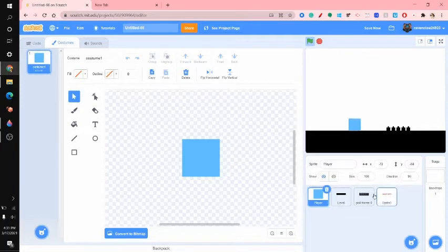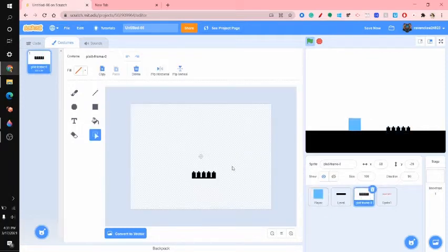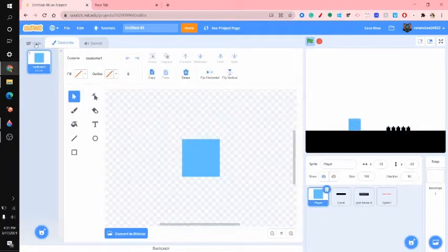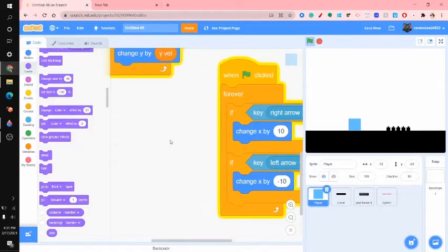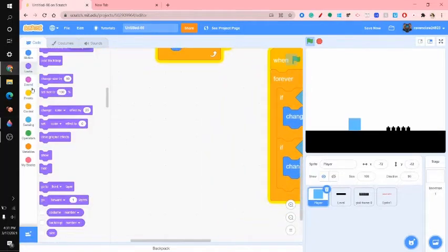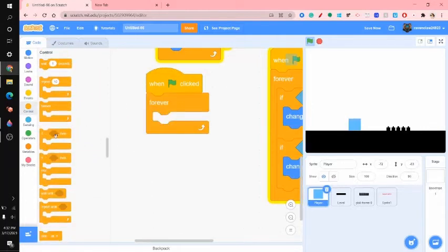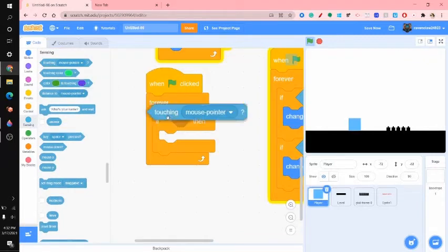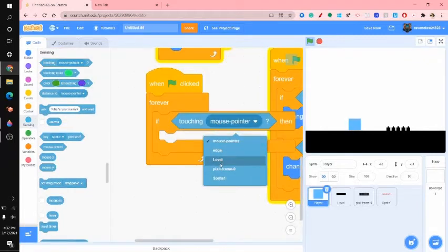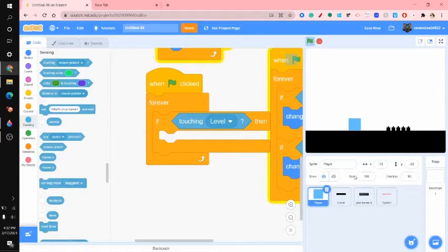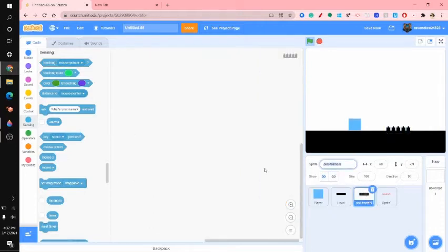So now we're going to do if. We're going to go to player, and then go to events, when green flag clicked. We're going to do a forever and put it in here. So forever if touching spike, I'm going to rename it to spike.